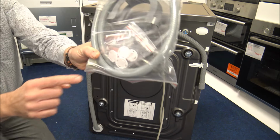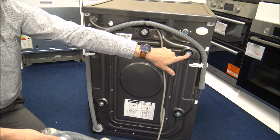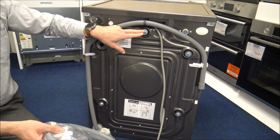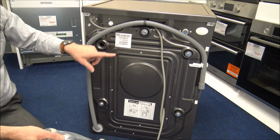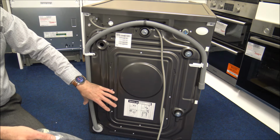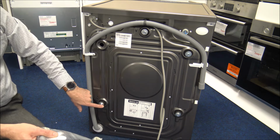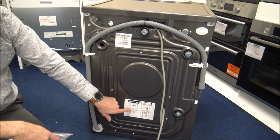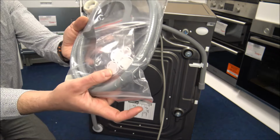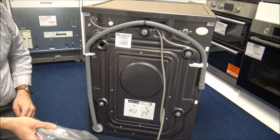If you've opened the packet and you wonder what these cheeky little things are, these are designed to pop in to where the transit bolts normally sit. The transit bolts are mandatory to be taken out. It's not an option. On this machine, you've got four bolts. I'm not quite sure why they've got one here. I think because of the design of the machine, on other machines you do have a transit bolt in there at some point. On this one, you've got four of the bolts. It is saying at the bottom here to remove me. So take these out and then pop these little plastic covers in. And then once you've done that, just get the machine connected and you're ready to go.